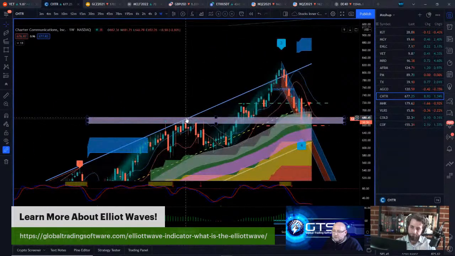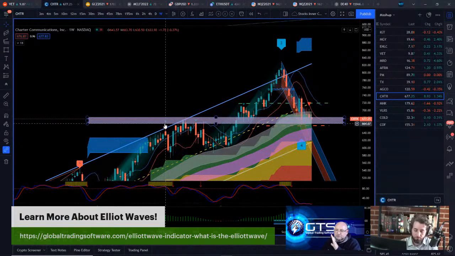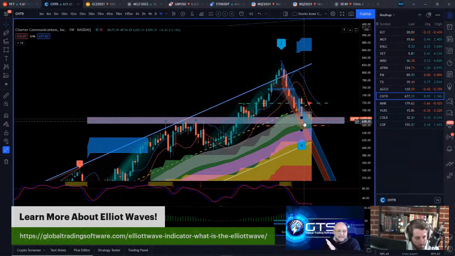Look at this zone that I've put in, linear support and resistance zone, where we're touching the top of that channel. I put the bottom of the zone at the bottom of this pivot, the top of the zone at the top of that pivot, and look where it came down to test here for support as well. Look where it is right now for support. Real good linear support and resistance. Now we zoom in.